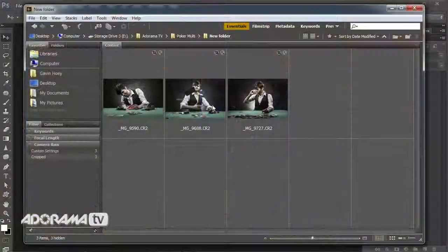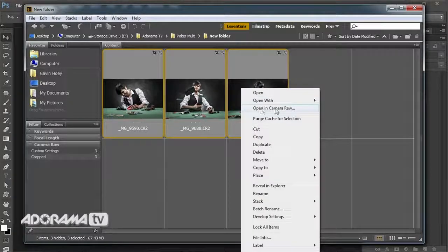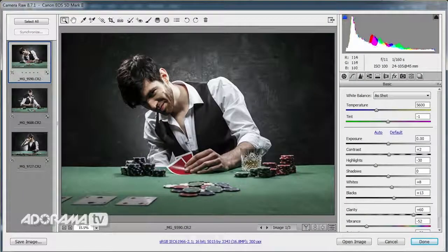Now I've gone through and I've sorted out my favourite images, so let's have a little look. I think these 3 kind of sum up the whole emotional roller coaster. So let's just select one, hold shift, select another, hold shift, click on the third, and then I can right click and choose Open in Camera Raw. Now that'll open all 3 images in Camera Raw, and that's handy because now I can do the same thing to all 3 images.